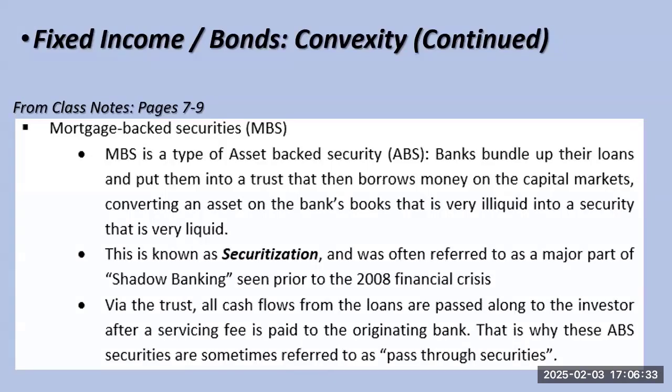Let's say your neighbor borrowed $500,000 to buy a house from Frost Bank. So you call Frost Bank and say, hey, my neighbor just borrowed $500,000 from you. I want to buy his mortgage from you. And what's Frost likely to say? It's like, we're not going to do that. We don't have the infrastructure set up to do that. So what's Frost actually going to do? Frost is going to take your neighbor's debt with a bunch of other mortgages, put them together in a trust, and is going to go out there and put it on the market.